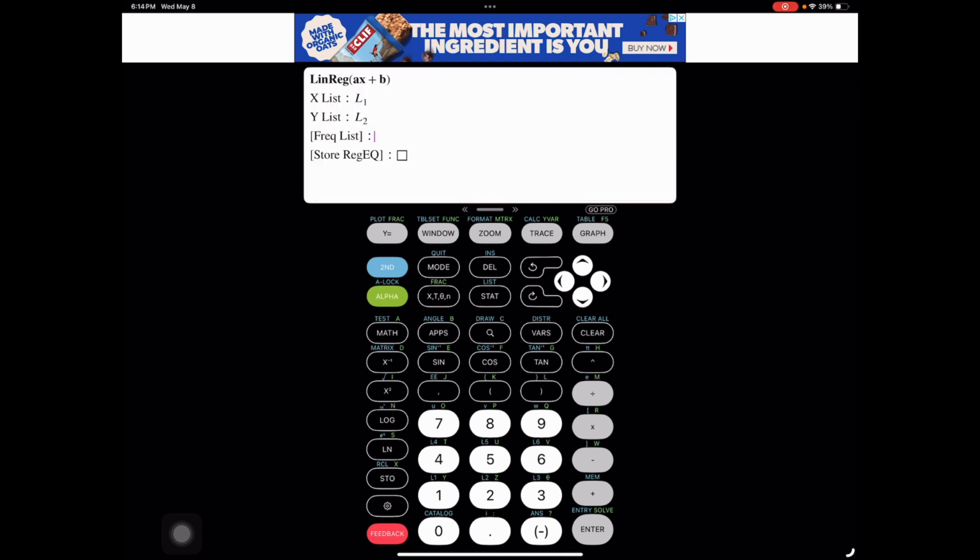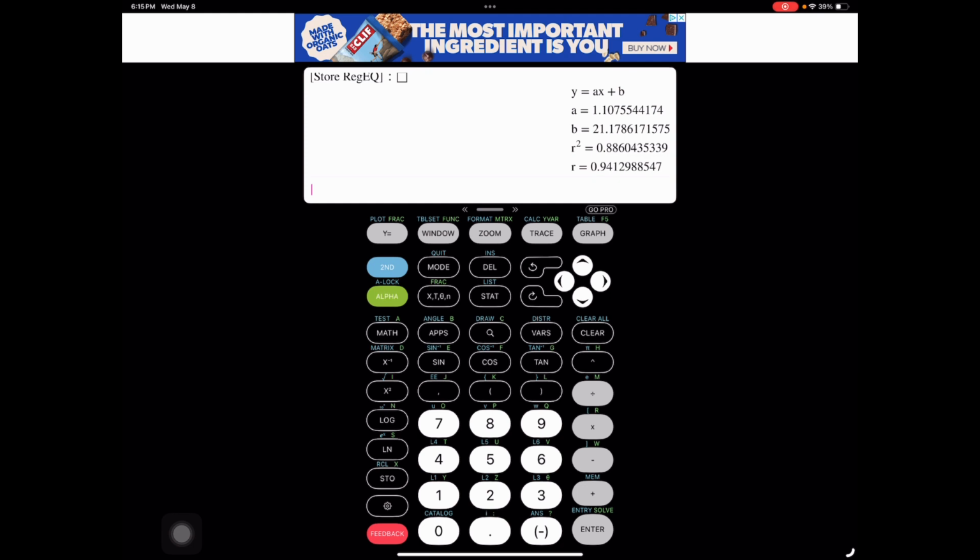Now, once you choose that, you want to make sure you have the appropriate list. X list is L1, Y list is L2. That's where we entered them. So we should be all set, and we can hit enter, and we can scroll up and down to get whatever information we need. So here it's showing me that the equation is y equals ax plus b. It's giving me an a value of 1.10755, etc., and a b value or y-intercept of 21.1786, etc.